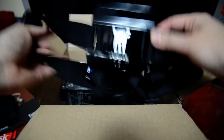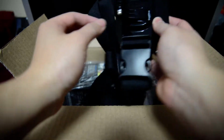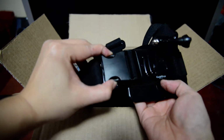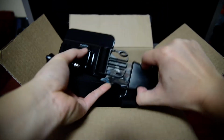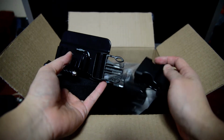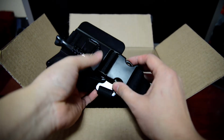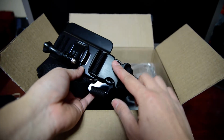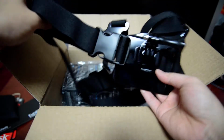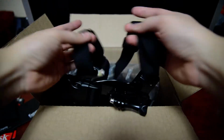The strap itself, let's see. Keep in mind, I've never seen a GoPro in person or opened one. This piece is plastic. I'm guessing this is where the GoPro mount goes. The clasp itself, it's not the highest quality clasp. Then again, guys, I'm really picky because I ride with motorcycle gear, so some of my gear has really good clasps, like the Klim products. So I'm just picky about my zippers and my clasps. This one is made of plastic. It's not the best plastic in the world, but it works for what it does. It's still pretty big and sturdy, so I'm happy about that.